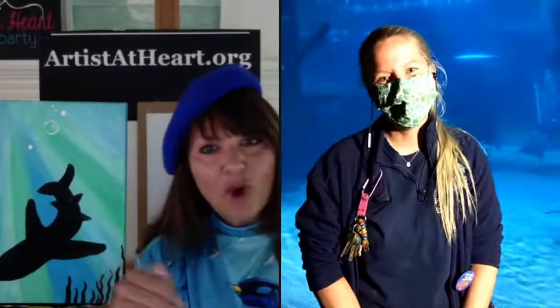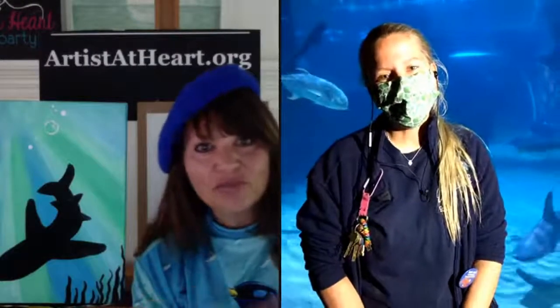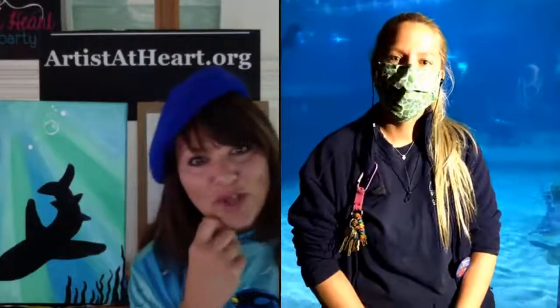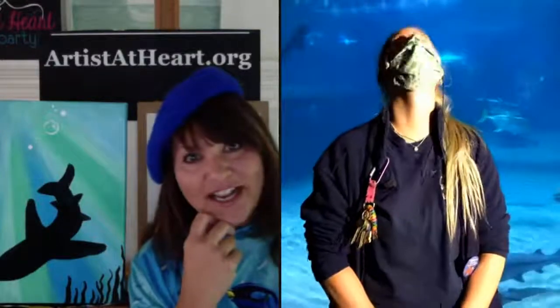And what type of water would we find these sharks in? All sharks live in salt water. So ours is around 73 degrees. In Florida, you'll find on the East Coast the kind of cooler waters around the coast of Africa. It depends on the species of shark. There are cold water sharks, like the Greenland shark that's up in the north. There's warm water sharks. Great white sharks prefer the warmer waters. They're all over the place. Interesting. And I just remember looking at Lake Erie and thinking that there were sharks in there. I'm glad there's not.